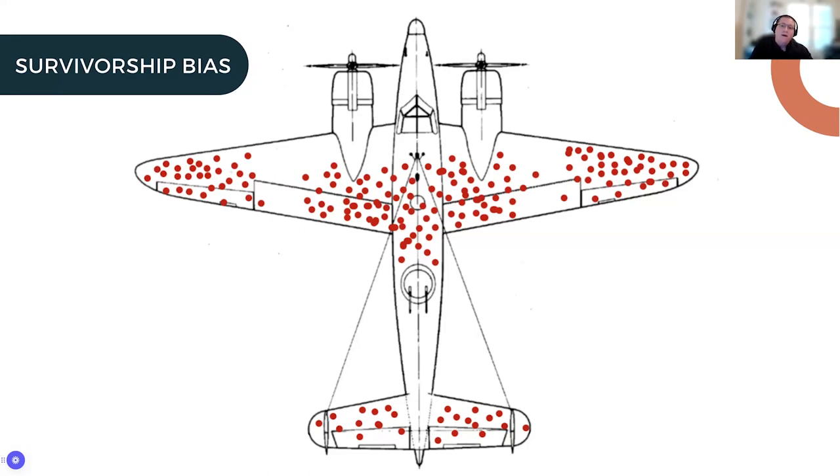There were a couple of people on the team who said: instead of doing that, what we've actually learned is that all of the places getting shot are the places the plane can handle getting shot without crashing and without losing the pilot. If they get shot in the cockpit, the engines, or certain areas on the tail or wings, the plane will not make it home. So instead, we should focus on armoring those areas where we don't see bullet holes. That relates to how we should look at all the information in front of us as we look at our ecosystem, our product, and our market.